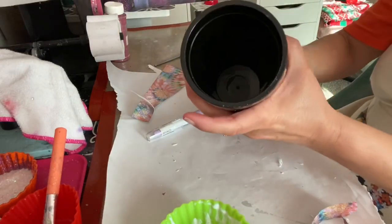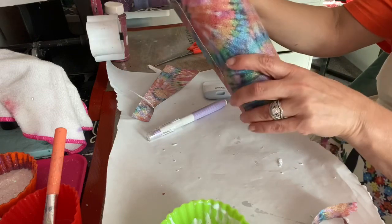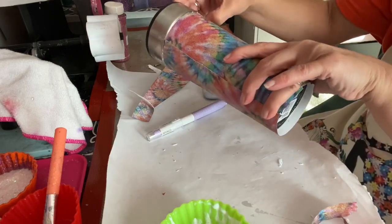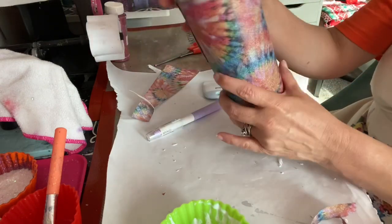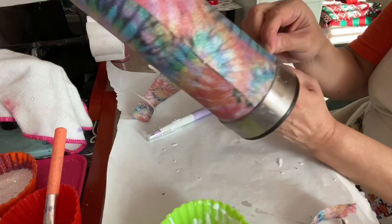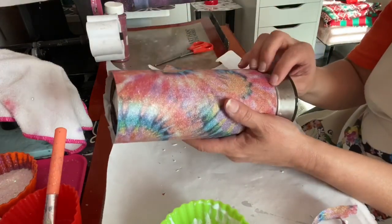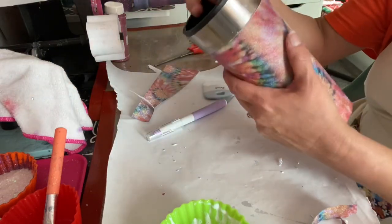So that's good. All right. So the lip, I feel like, actually made it a little bit harder for me to get a good line. It's pretty good though. And I think I'll probably do my glitter here and fill down and maybe sort of do a little down into it. You know what I mean?